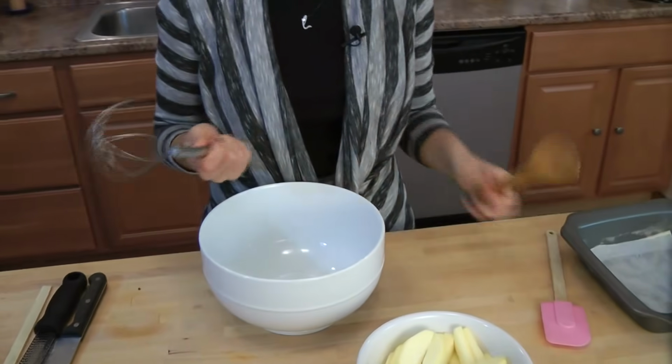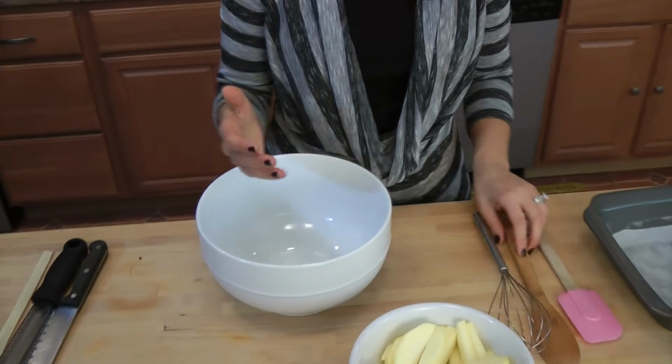And I also want to point out that I am making this entire cake with just a bowl, a whisk, and a wooden spoon or a spatula, whatever you got. I get a lot of questions whenever I bake. Can I just use it without a mixer? Can I just do it by hand? And the answer to all those questions is yes. You can bake anything by hand. I just prefer to use a mixer just because it's easier, but whatever recipe I make using the mixer, you can do it yourself. Just a bowl, a whisk, a wooden spoon, you're good to go.